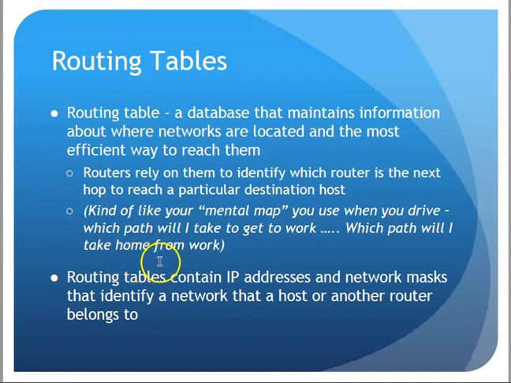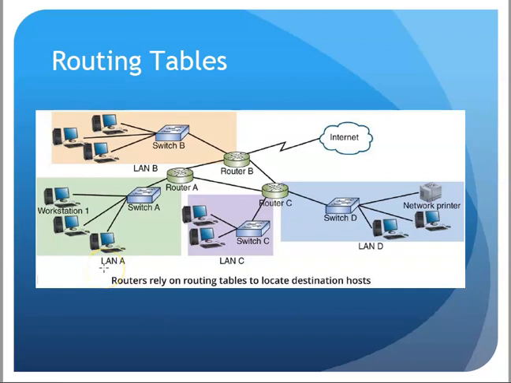The routing table contains IP addresses and network masks to identify where these networks are. We will look at routing tables in a little bit when we do our routing protocols. So the router would have a table of this network here, this network here, this network here. This router would have that in there to know, am I going to pass it this way and over, or this way and over, or just simply out this port? So it'll start learning this network, LAN B, LAN A, LAN C, LAN D, where are they located, and how can I get to them? If it's this router here, it would know I can pass it this way, or I can go boom, boom, boom, and get there. I would have two paths that I could use.